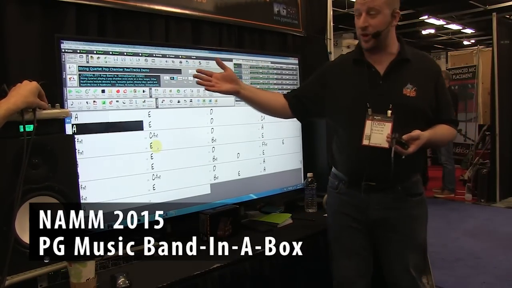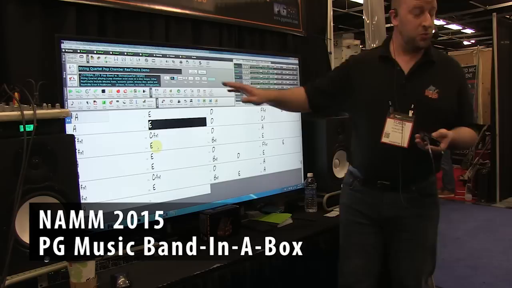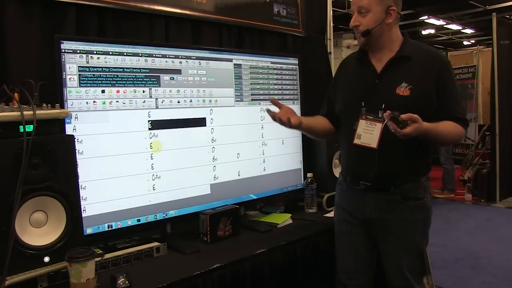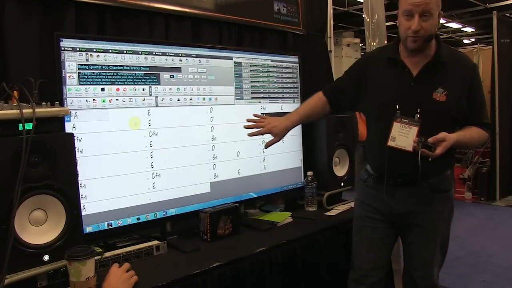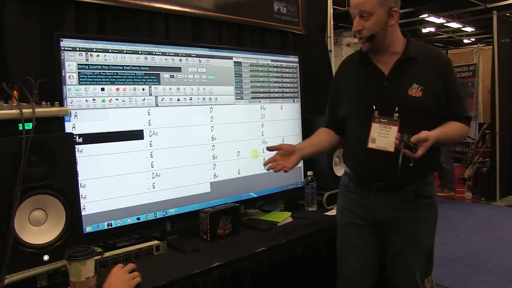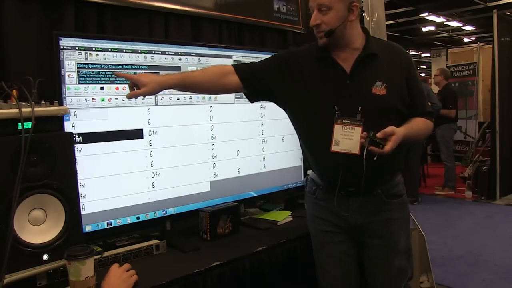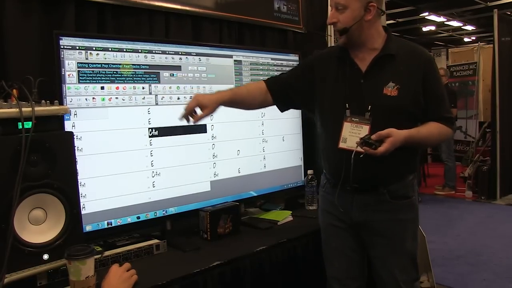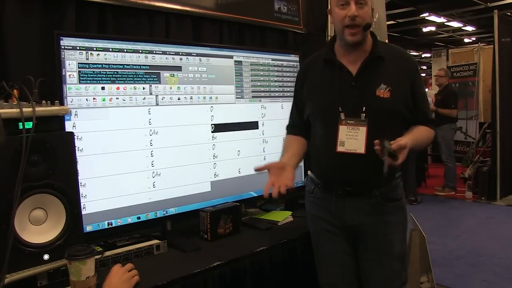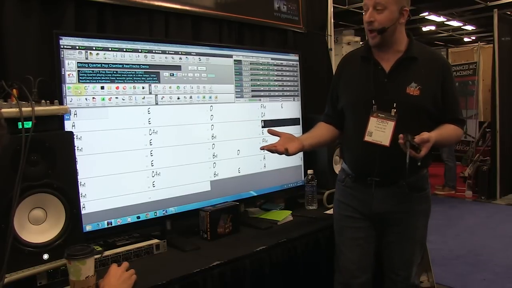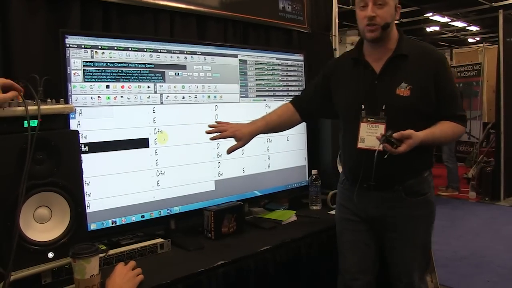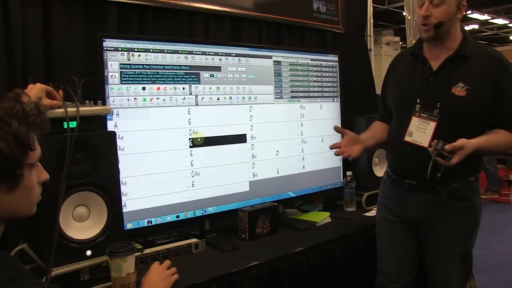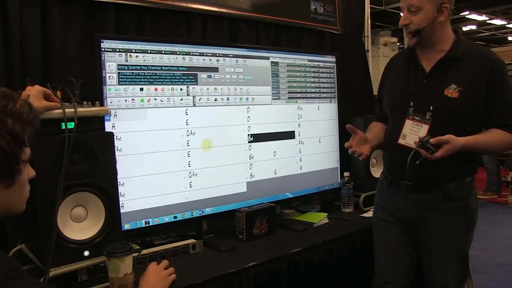This is a demonstration of Band in a Box, and that's what we're listening to right now. What we have here is a chord progression that we entered from scratch. It took less than a minute to do. We picked this pop band with string quartet style. We set the tempo, we press play, and then everything you're hearing right now was created just by doing these simple things. You can enter any chord progression in any key, and Band in a Box will be able to play it. And that's what we did here.